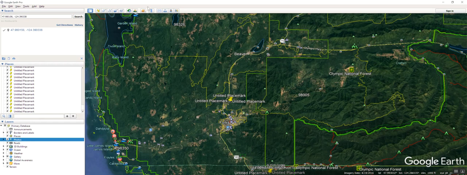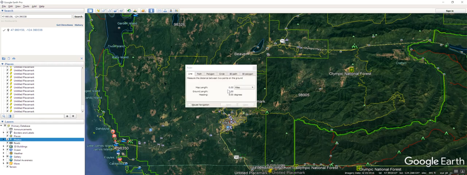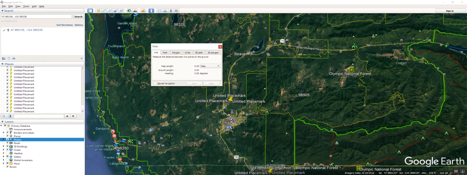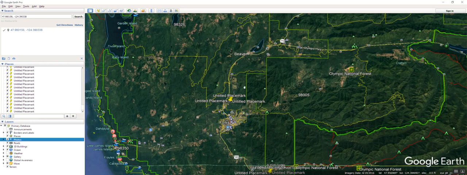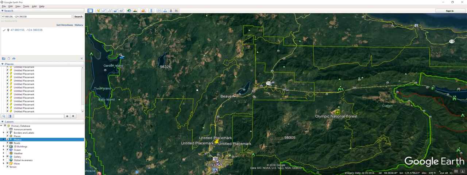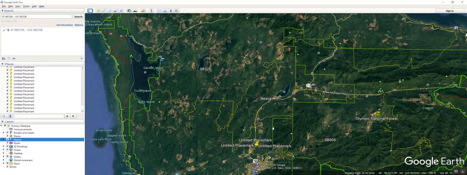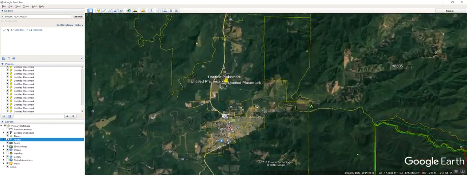You're about 12 miles to the ocean as the crow flies. Move this out of the way here. So ocean's about 12 miles as the crow flies, so that's pretty close too. You have pretty awesome lakes up here you can go fishing in, freshwater lakes here and here. Just zoom in on the property.